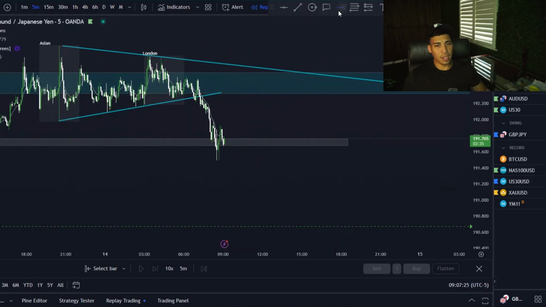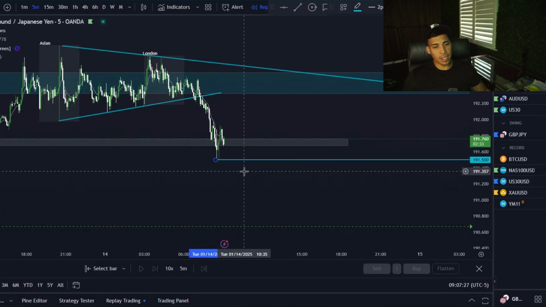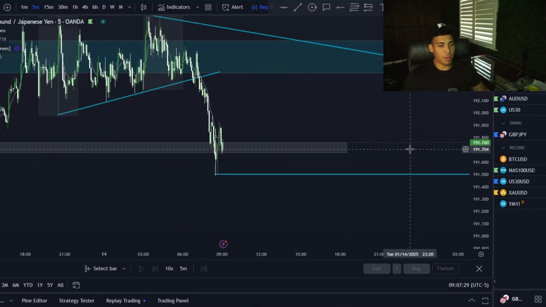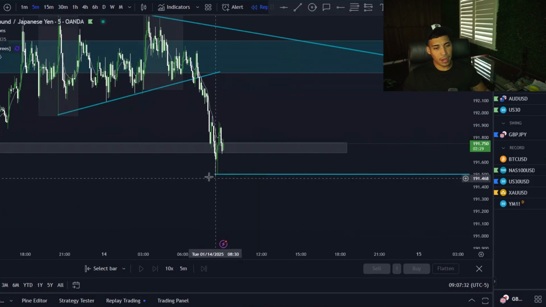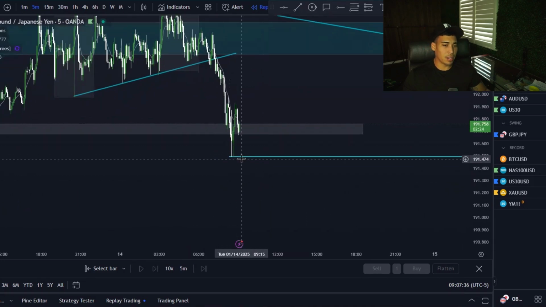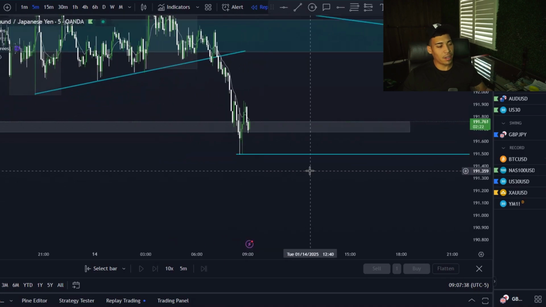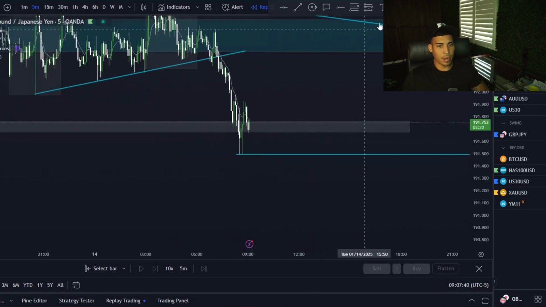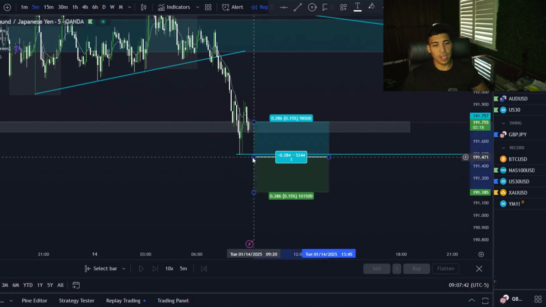I don't think it's a super high probability setup just because we don't have a multitude of confluences, but we have higher time frames that are bearish. We have lower time frames that are bearish. We're going to get a break below the support here. And we have the catalyst of volume because the market's about to open in 20 minutes. All day long, I'm good to take the sell off here.